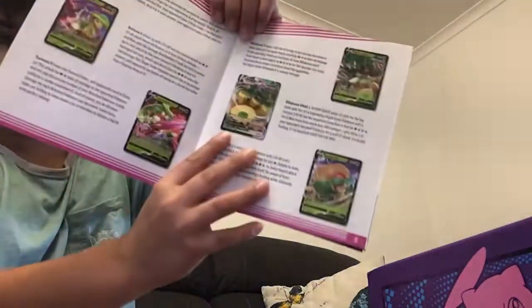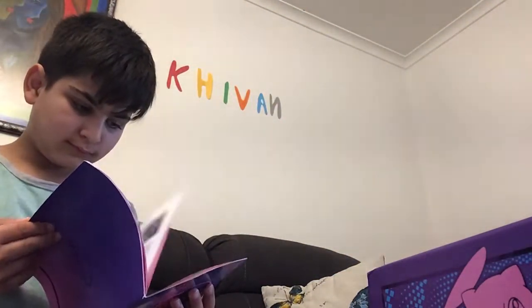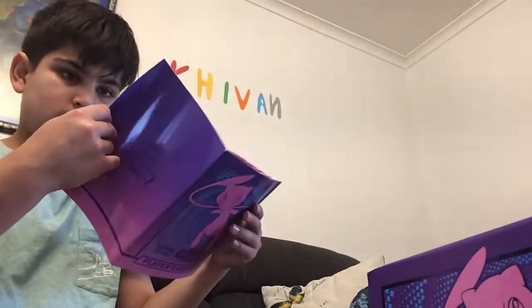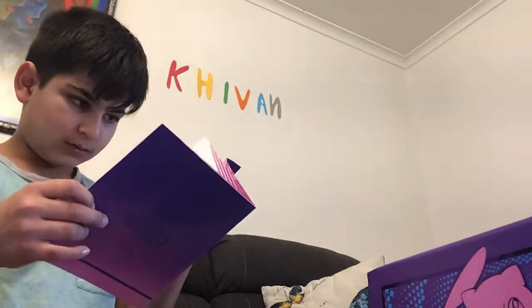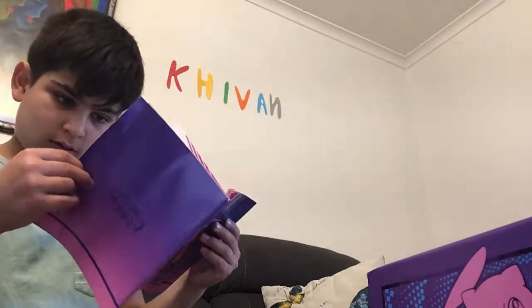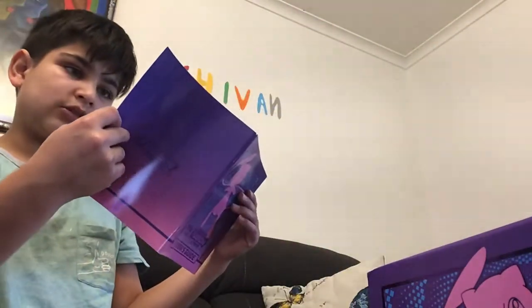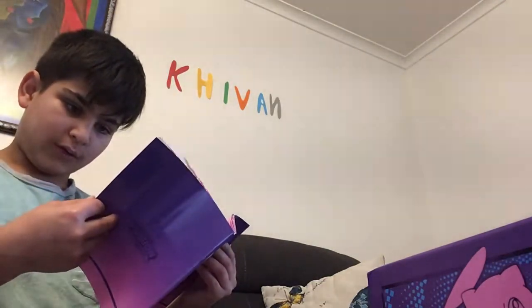So you can pull out a Rillaboom V, Absolute V, a Rillaboom VMAX. Pull out a couple of Vs, a couple of VMAX and stuff. A couple more Vs. Let's get to the good one, guys. Well, you can also pull out a, wait, let me find it. A Boltund VMAX, Rainbow Rare, a Mew VMAX, but there's a Rainbow Rare version. The rare ones are over.